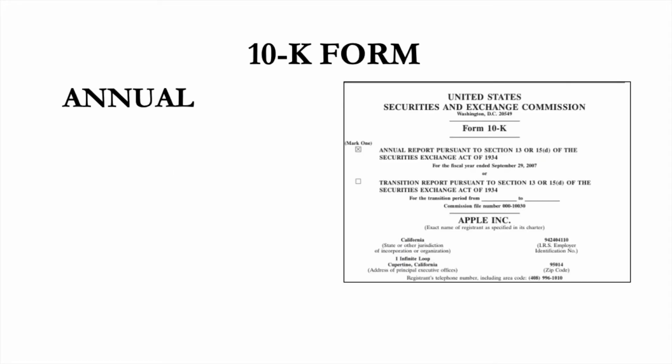Now let's go over to the 10K. The 10K form is the annual form. So Microsoft will file their 10Q form at the end of the first quarter, second quarter, and third quarter. But the fourth quarter, they're going to do something different, because the end of the fourth quarter means that it's also the end of the fiscal year. So after the end of the fourth quarter, a company has 90 days, or about 3 months, to file their 10K.